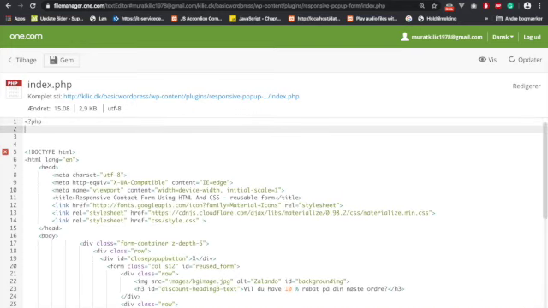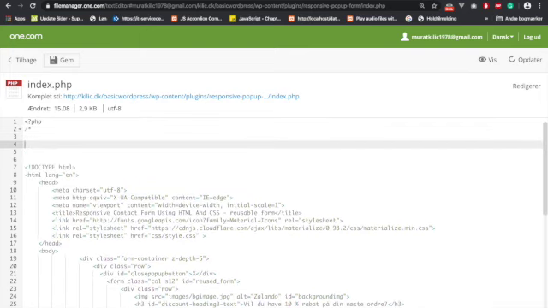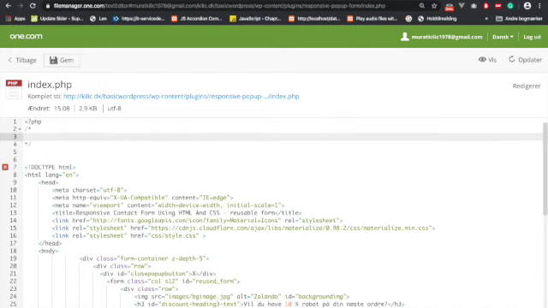Good. Now I need to make a comment inside PHP, and it's a multi-line comment. So how do I create a multi-line comment in PHP? Well, it's like CSS. You begin with a slash star, and then you have star slash, and in between here I can now make comments.